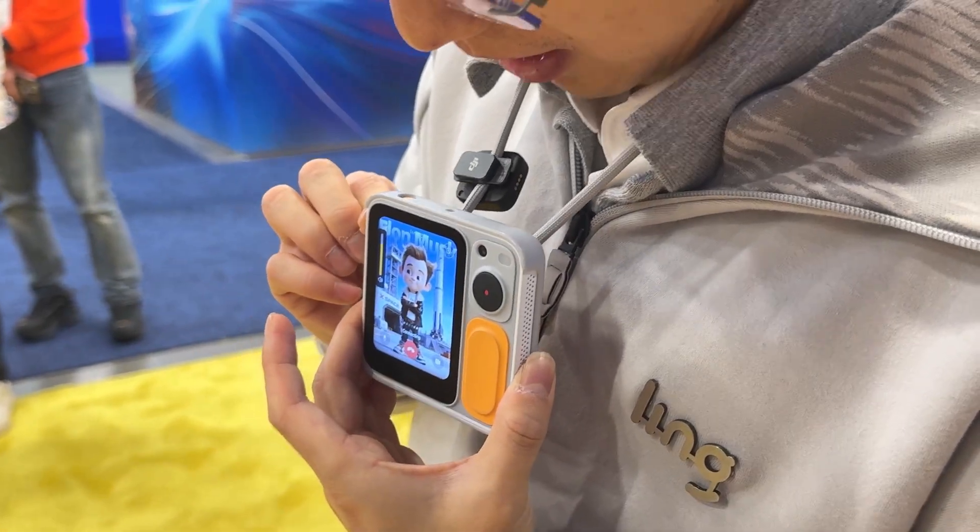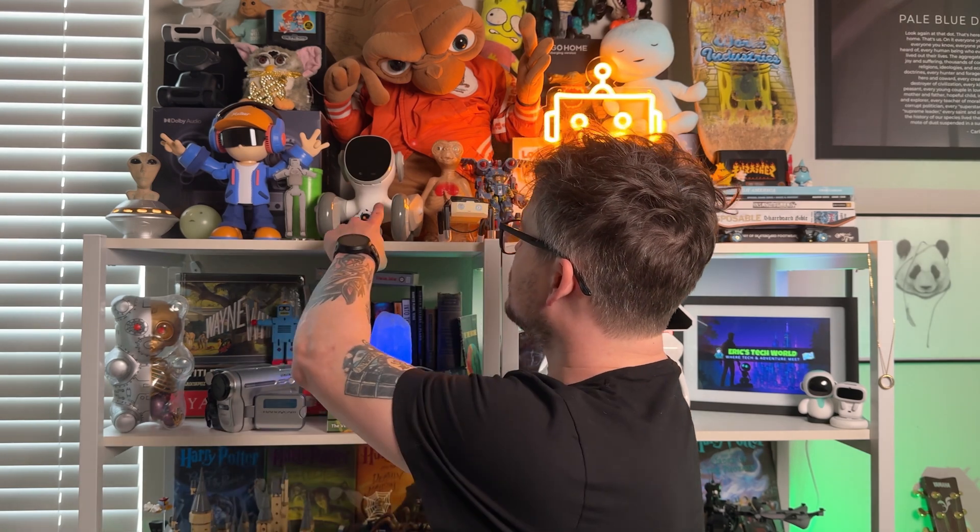There are some cons though. It's not really an open-ended AI toy unless you get the little wearable box the CEO had on his shirt. It's also not going to move around like a robot like Luna or Yonbo — it stays in one place and its eyes move, but that's about it. So if you're looking for a really playful pet robot, it's probably not going to be for you. But overall, pros and cons considered, it's a really cool robot, especially if you're trying to get a robot for a kid you want to learn stuff.